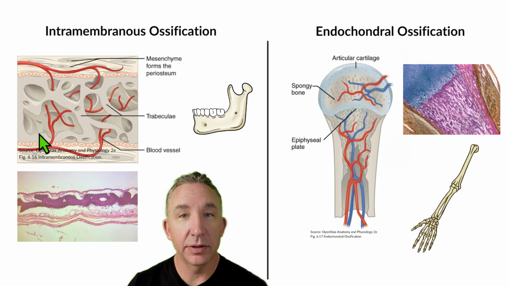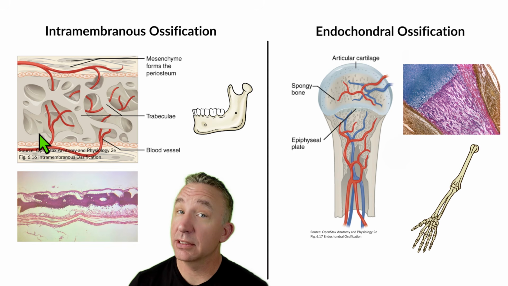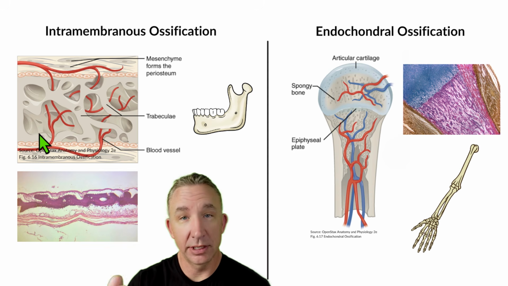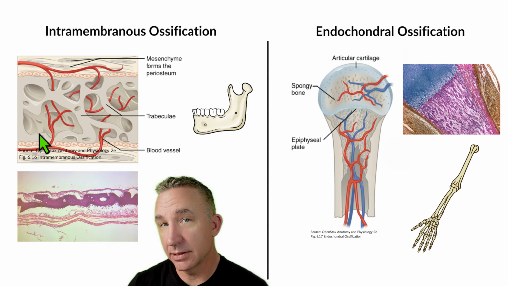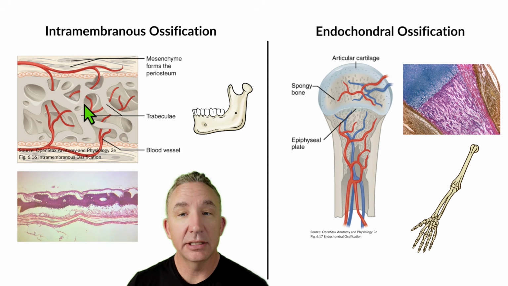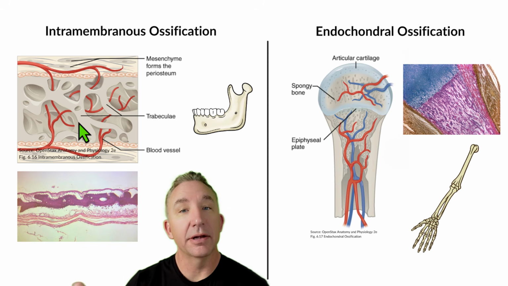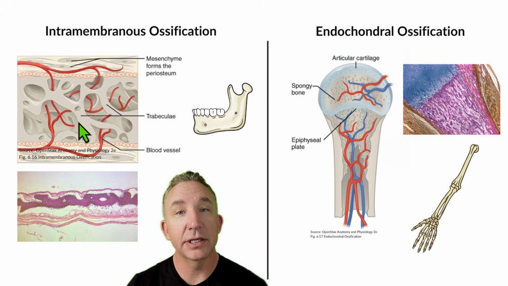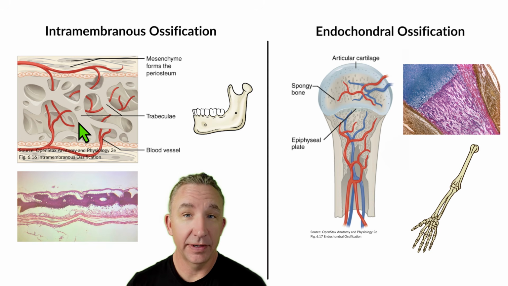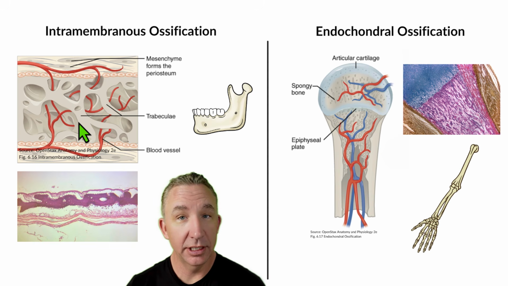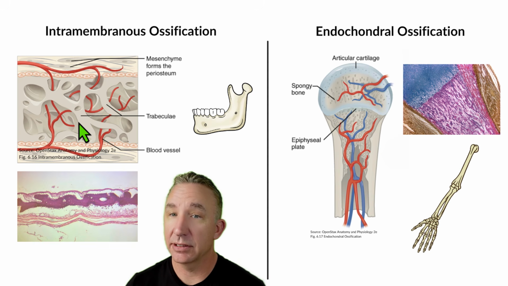How do we do that? Well, the mesenchymal cells turn into osteoblasts. Some books will say you also see osteoprogenitor cells, which we'll talk about in the next video. But it turns into bone because the cells change. And because the cells change, their function changes. And what are they doing? They're secreting the matrix, which is that osteoid, to where you're getting the calcification. Calcification is creating the mineralization of the bone, specifically using calcium phosphate and calcium carbonate.